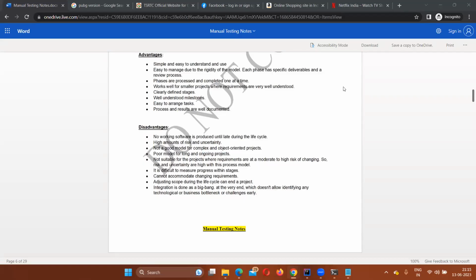After the end of each iteration, however much of the application is ready, you will be planning the requirements well in advance for that iteration. All those requirements will be satisfied, developed, tested, and you'll be releasing the application. So the application is ready for use. When you release the application, it means it can be used, maybe by the end user or maybe by the client. Whoever is the intended audience, they can use the application, not a problem.